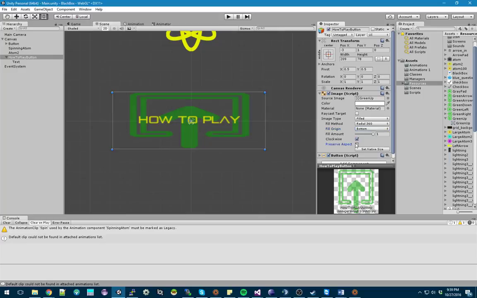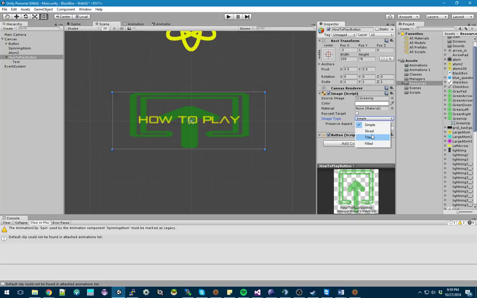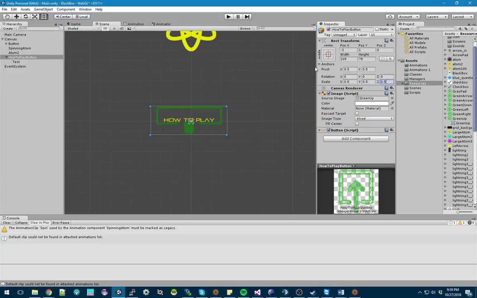I guess. Clockwise. I don't know what that means. Radial. No. Type filled. Tiled. Simple. Simple is like scaled. Tiled is. Yeah, I would have expected this to be the same number of pixels, and it would just scale up that way. So you're curious, if you do that, it scales the whole button. Bizarre.